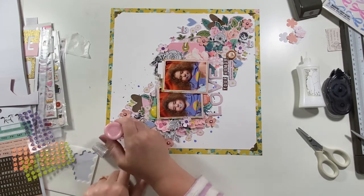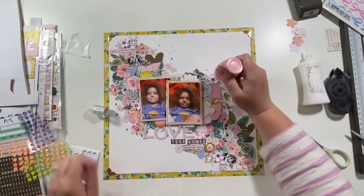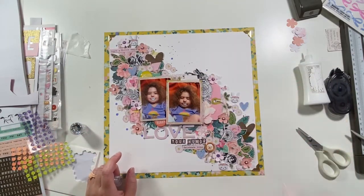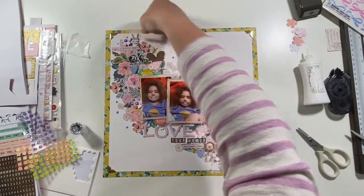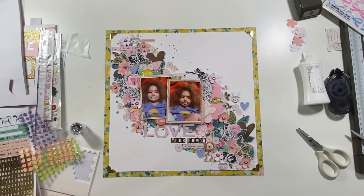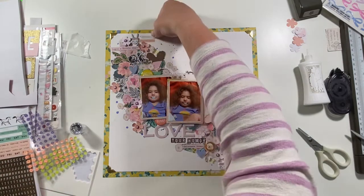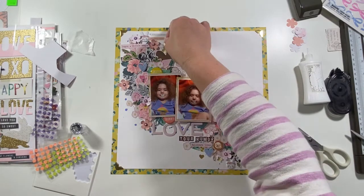Let me see what the colors are. One is Bubblegum Blush, that's the little bit more corally, peachy color. And the other one is Shimmering Rose. I did the 2 colors to coordinate with whatever color the flower was. So the Bubblegum Blush coordinated better with the corally colored flowers, and the Shimmering Rose went with the lighter pink ones.